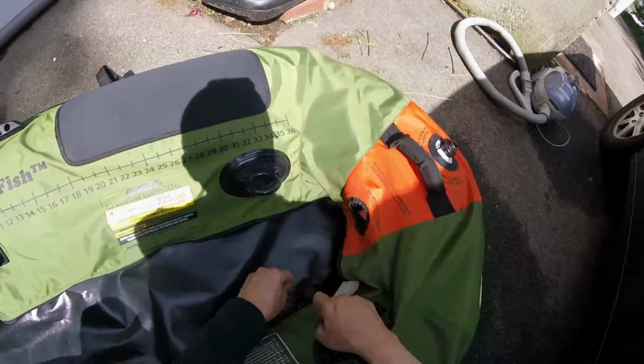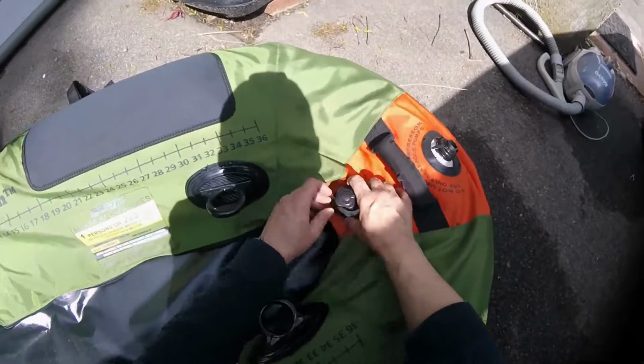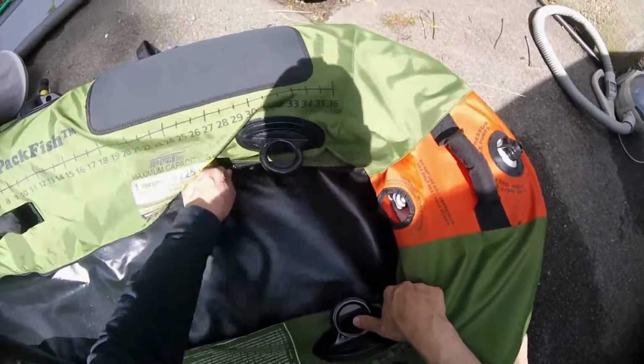$400, 7 feet long, 39 inches wide, under 30 pounds. It's a super fun platform. My only drawback is that it's pretty much for smaller waters. I can't see myself taking it out on a large lake or in a river with a strong current.